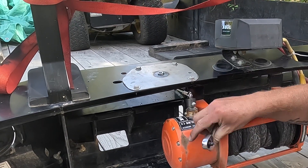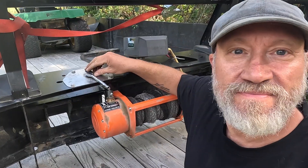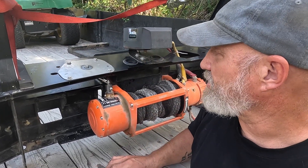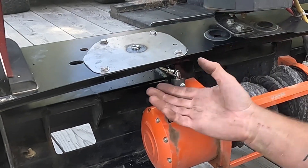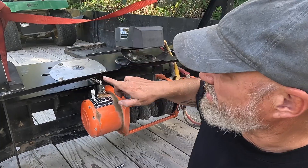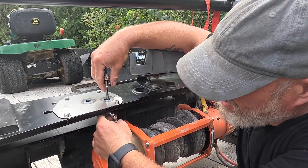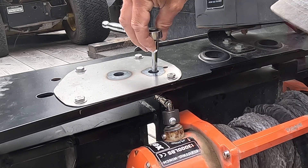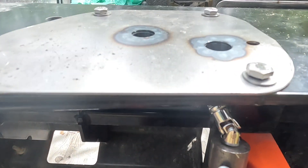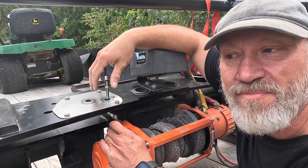Well, it sure does look pretty — but it doesn't work. The angle is too steep for the universal joints, so it's just binding up when I try to turn it. It's in too sharp an angle for those little U-joints. I'm going to relocate the hole, get it close to the opening in the bumper, and really shorten the shaft so it's much more vertical rather than at such a steep angle. Then after drilling a new hole and putting a new sleeve in at a shallower angle — this has been a beautiful failure. There's just too much slop in these little universal joints. Sometimes things don't go the way I plan — maybe most times.